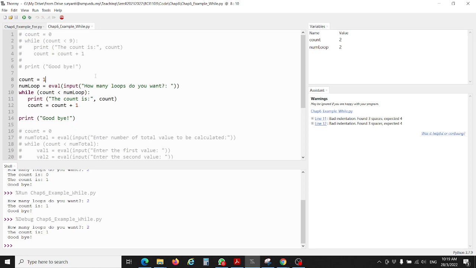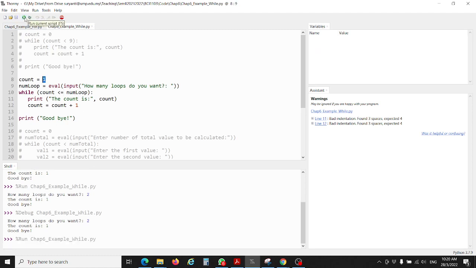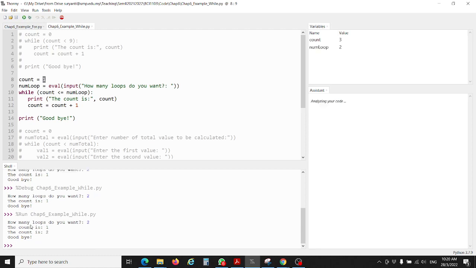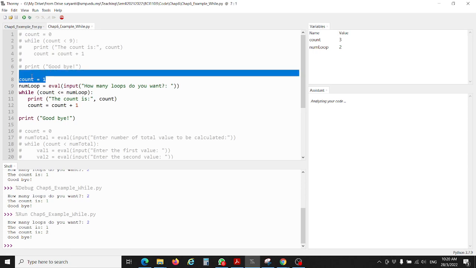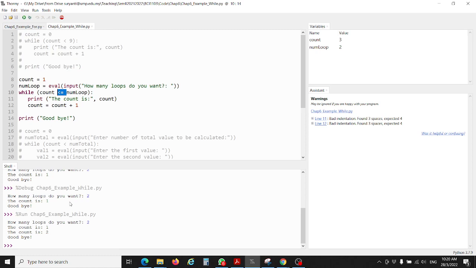Okay, let's say you said you want to loop it 10 times, but you put there 1 and then you put here less than. Unless you put here count less than or equal. Kalau awak letak count less than or equal, if you put your count is 1, it will loop like this: the count is 1, the count is 2. Because this one plays the important role. This one and this one is very important when you want to do while, when you want to do looping. Okay. Faham class? Faham.